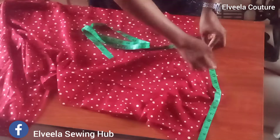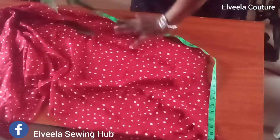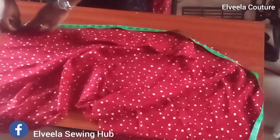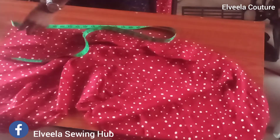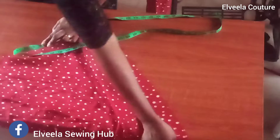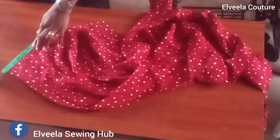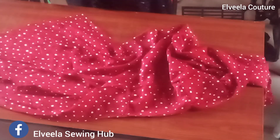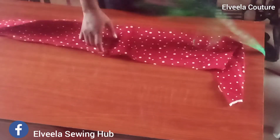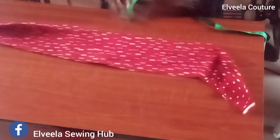My 60 inches has ended on the tape, so from that point I'll begin with 1 inch and measure up to the waist. Whatever that gives me, I'll multiply it by two to cut out my frills. Here I have cut out the frills — the length of the frill is 6 inches.